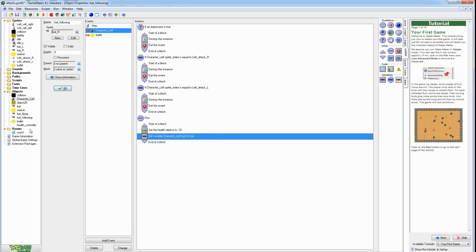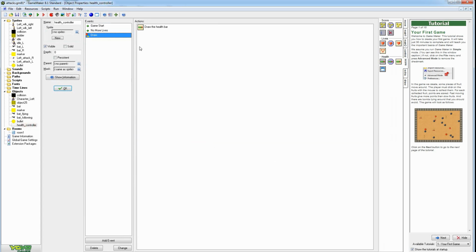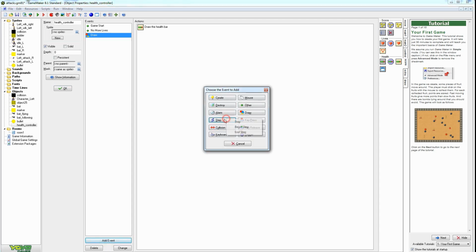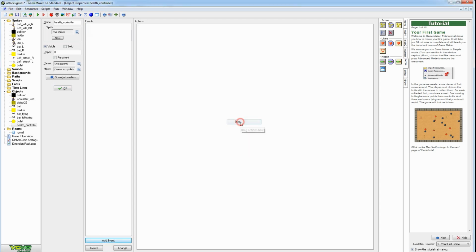So now we can go over to the health controller. What happens if his hurt is set to true? This gets a little more interesting. We're going to add an event, step, which means it checks every step of the way. Every 30th of a second, it's going to check this.